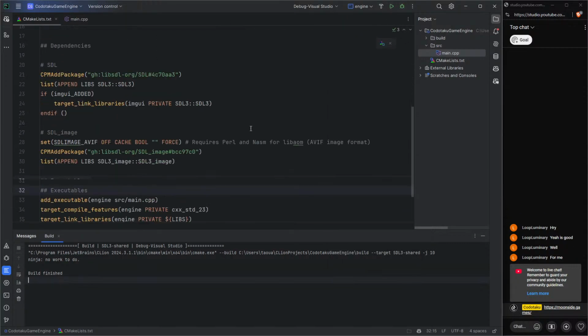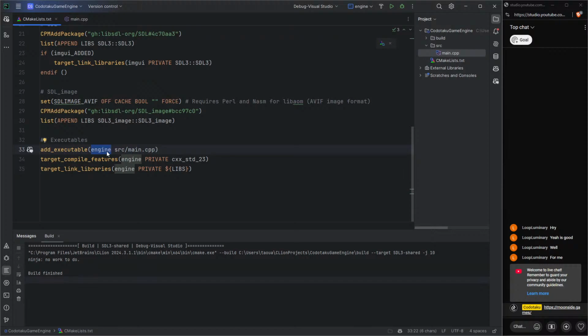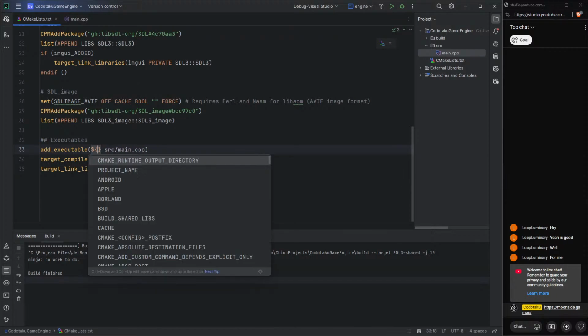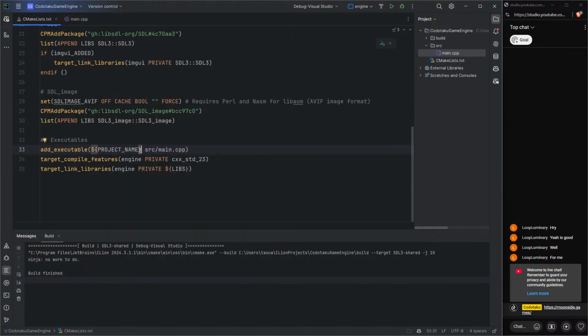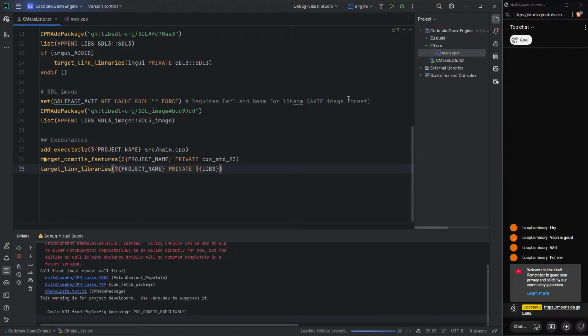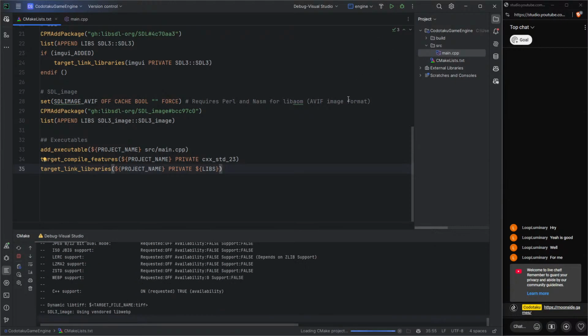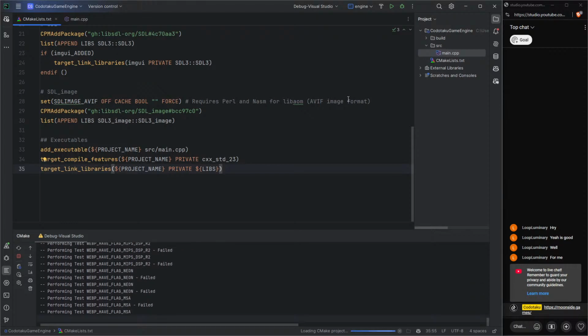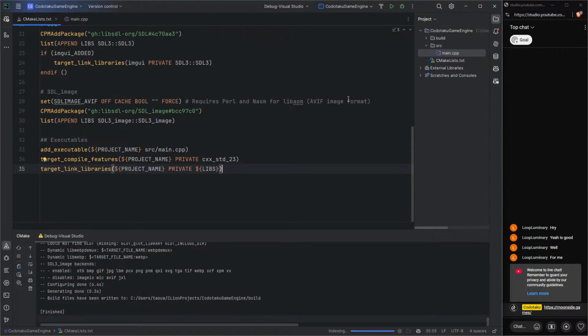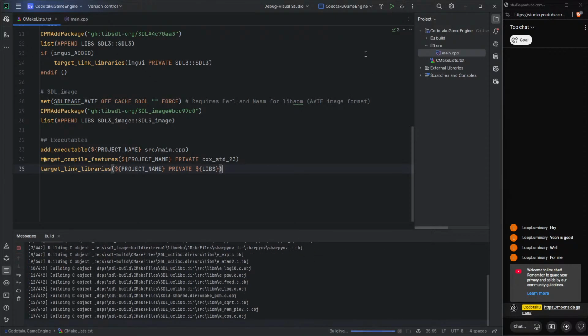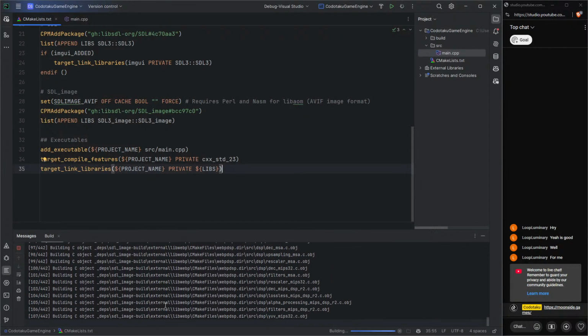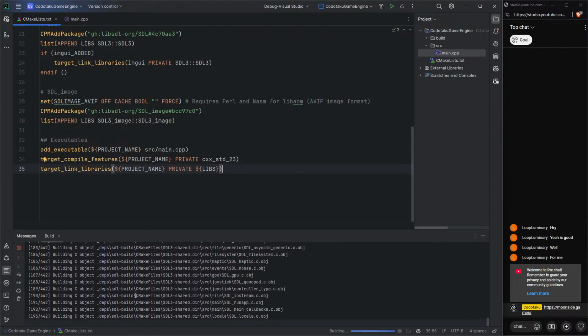Or honestly, let's just call it so it doesn't get confused. Let's just use the project name, because apparently it did get confused here. So let me just use the project name so that doesn't happen to someone else. Hopefully it wouldn't take too long to reconfigure. Yeah. At least you wouldn't re-download everything. There we go, it's done. Now let's build that thing. Alright. Now it's building SDL image.